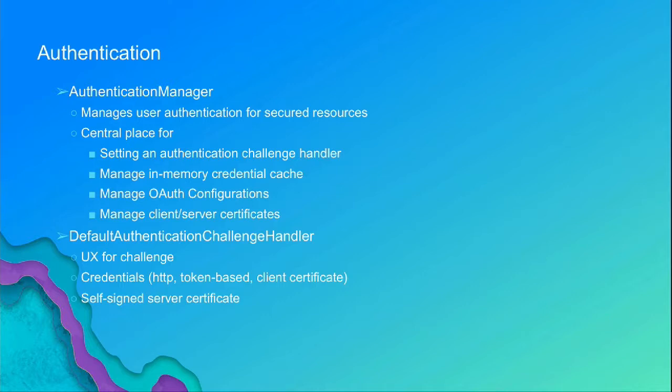And the authentication manager also manages the in-memory credential cache. This credential cache will cache your credential after you sign in to a portal or access a secure service. And the authentication manager also manages a list of OAuth configurations to help you work with OAuth, and it also manages client and server certificates for you.